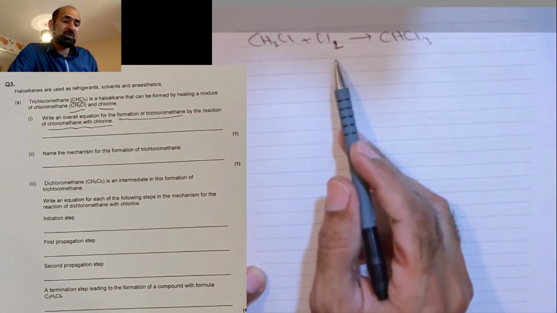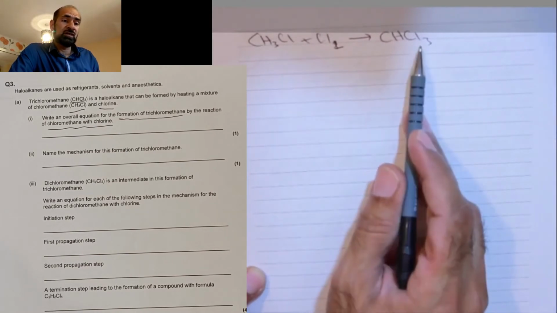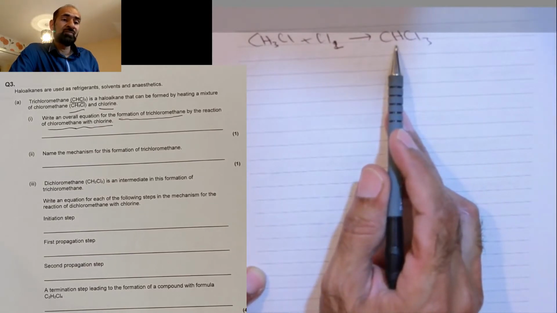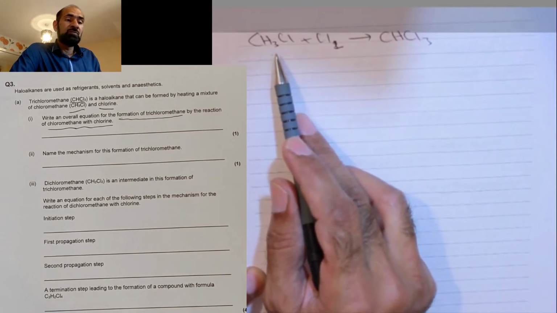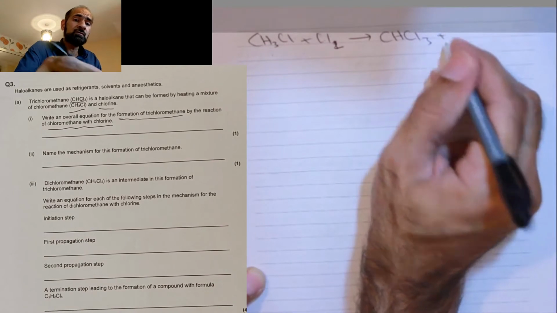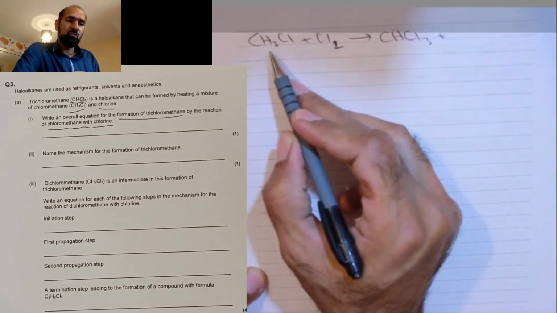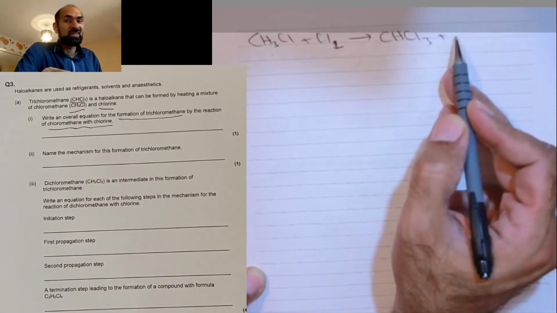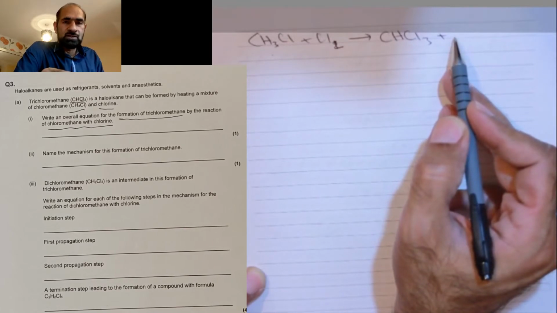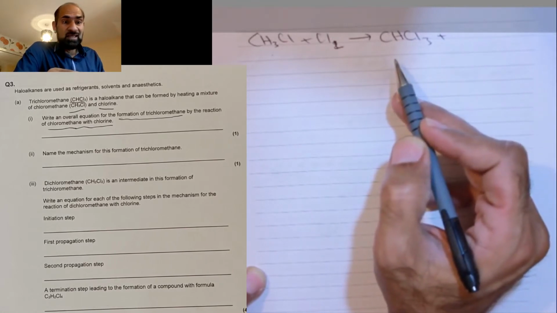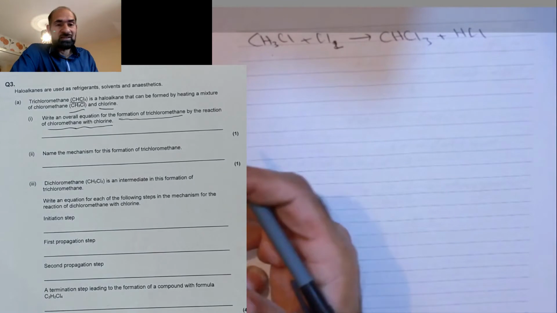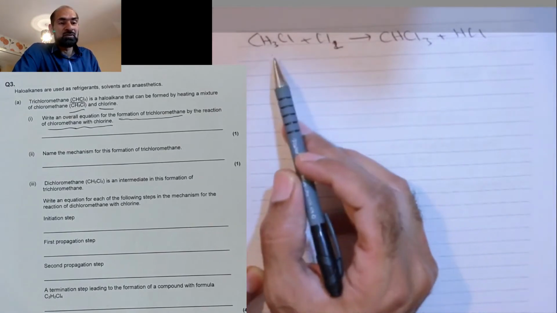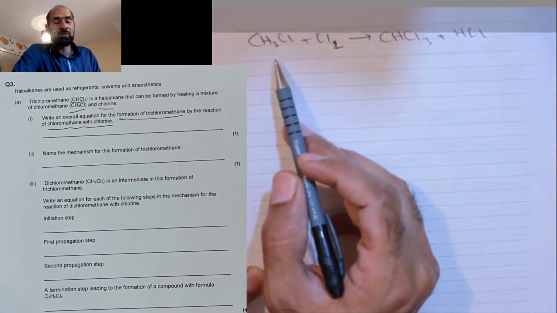And then all you've got to make sure is that it's balanced, isn't it? 2 chlorines, 3 chlorines in here, 3 chlorines here, just 1 hydrogen there, and there's 3 hydrogens. So there's obviously something going on. Now immediately, what students might say is, well, there's 2 hydrogens more here compared to here, so it's just H2, just hydrogens. Yeah, you don't get hydrogen. What you get is HCl, so hydrogen chloride. That obviously you need to know. It comes from practice. Whenever you react chlorine with chloromethane, you actually don't get hydrogen gas bubbling away.